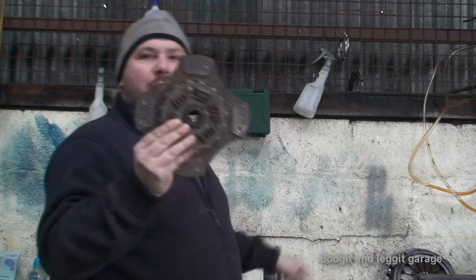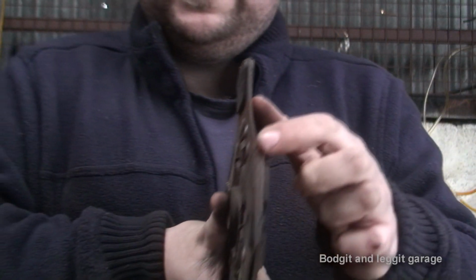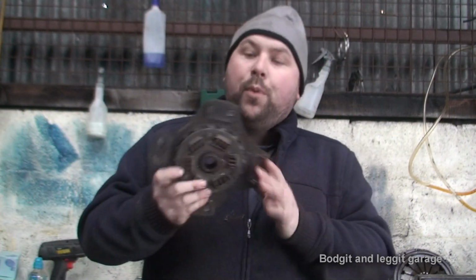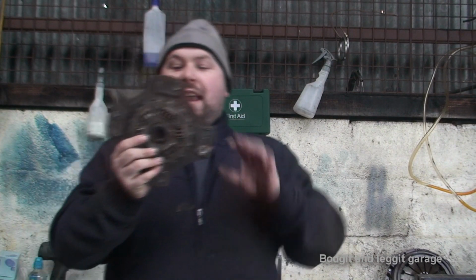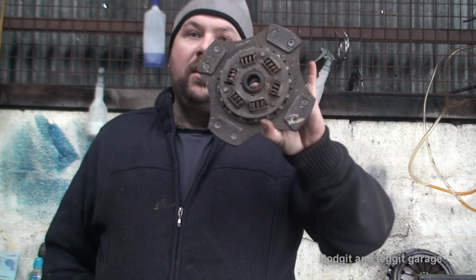So you'd think, well, hold on a second, this is going to slip more. And it's nowhere near as thick brand new. Brand new, it's a lot thinner than a normal clutch. But believe it or not, these do not slip nowhere near as much as a normal clutch. I know it looks weak, but I can assure you they're brilliant.